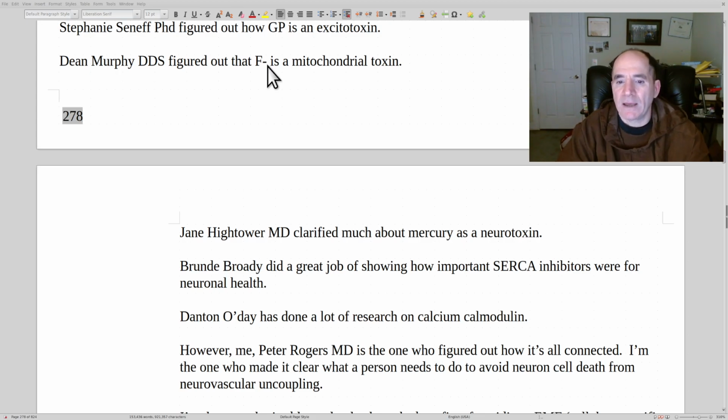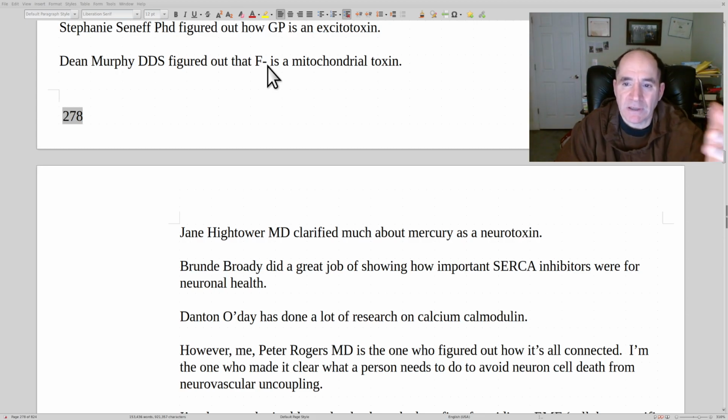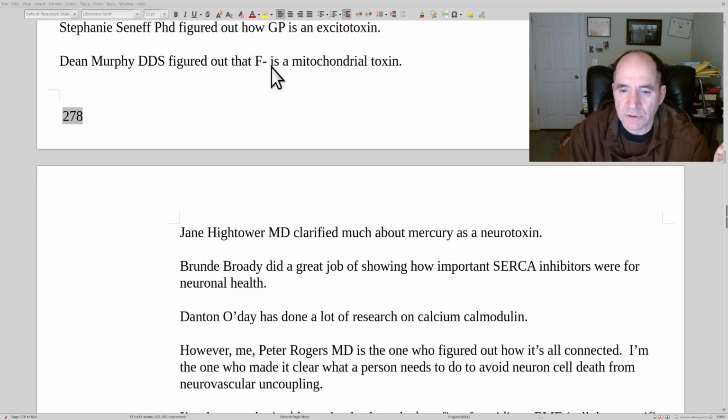And also, this is why I think I deserve credit for having the best theory of what causes dementia, because I figured out all this stuff and connected it all together. A lot of these PhDs did fantastic research about the ion channel or something. Okay, great. You know, Blaylock did a great job of teaching everybody about excitotoxins with regard to MSG and aspartame, okay? But I'm able to see the entire picture from all the nutritional issues, the toxin issues, the neurophysiology issues, the brain MRI issues, etc., to put it into an all-encompassing theory.